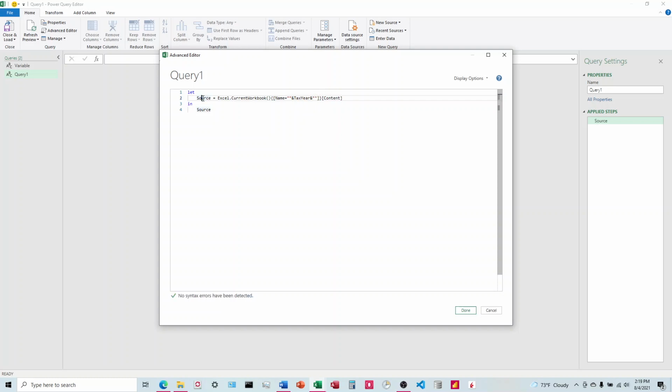And what this says is, we're creating the table for our main data sheet that's going to be changing based on the drop-down. And what we're saying is we want it to reference the table inside the workbook that is named, and the name is going to be whatever our variable is inside of Power Query.